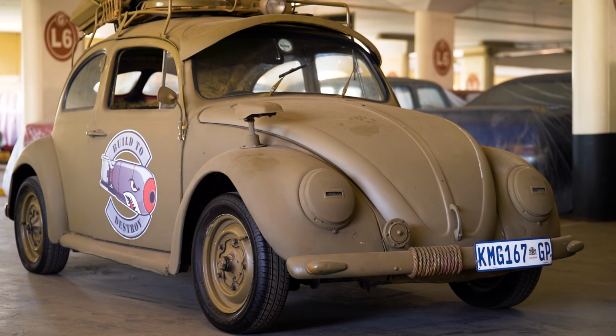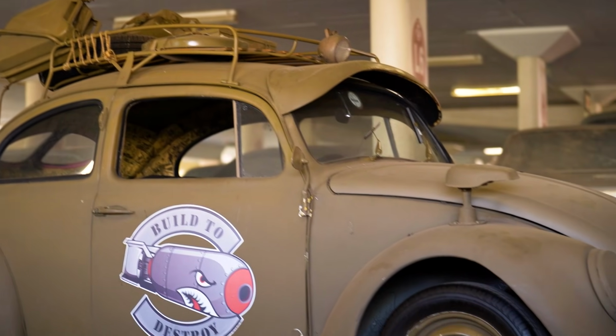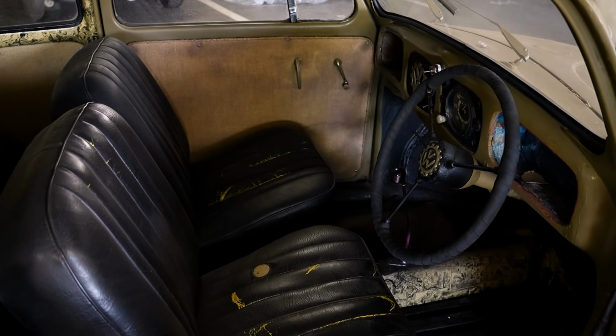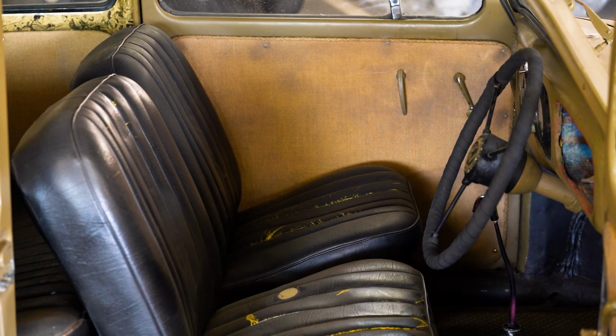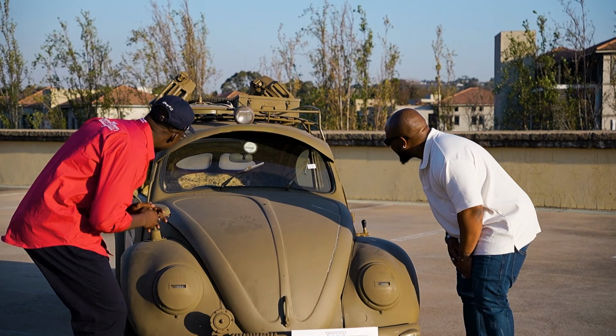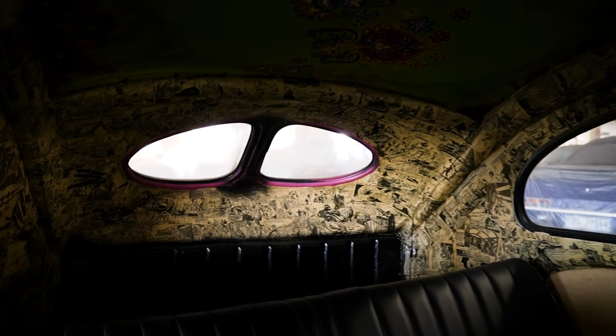This is one of those cars, one does not need to ask you questions. They just know you're unique to the pack. I love the floor in it. Yeah, it's super cool. It's got this custom flooring and custom ceiling. Super, super stunning. Are those like comic strips, bro? It looks like newspaper. Yeah, actually, you're right. Newspaper cutouts and comic strips. Super cool. That is so fire.